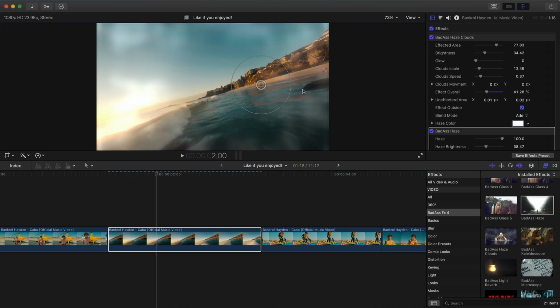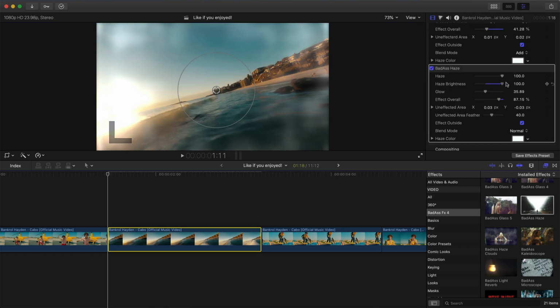And you also have on-screen controls. So what this will do is if you go and select the outer ring, this will either make this bigger of a radius. So outside of this ring will kind of make a feather. So wherever you drag this is where it's not going to be affected pretty much. So we're going to make this smaller. I think that will look kind of cool like this.